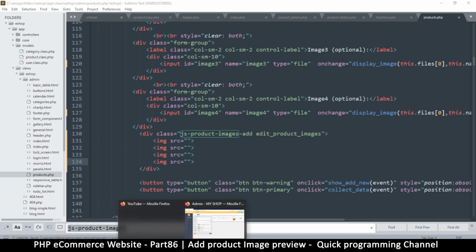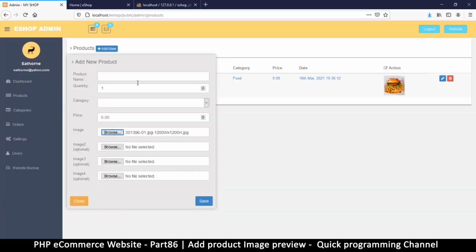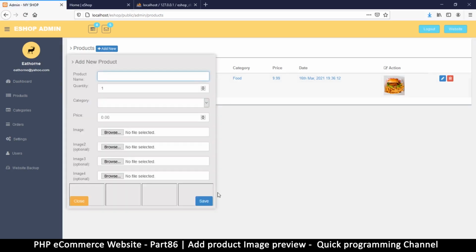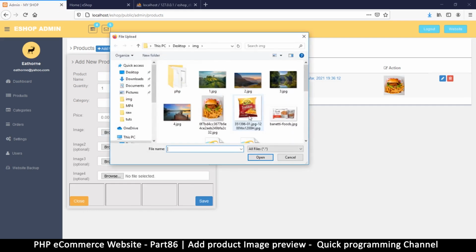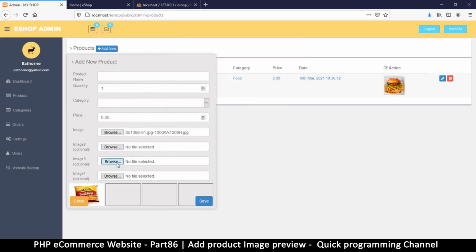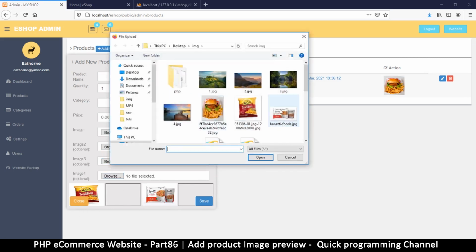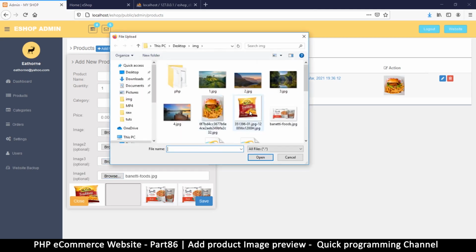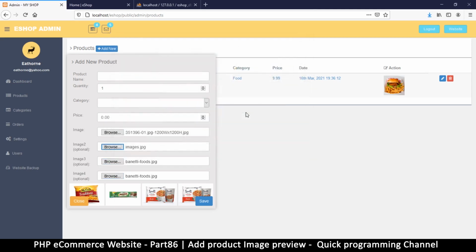Okay, so let's come back here and see what we have done. So I will refresh and click there, and as you can see we have these 4 items there. Pretty good, yeah. But okay, let's just test them before we go any further and get all excited. There we go. So they are working just fine. See, this is the beauty of consistency, it becomes easier to extend your code.